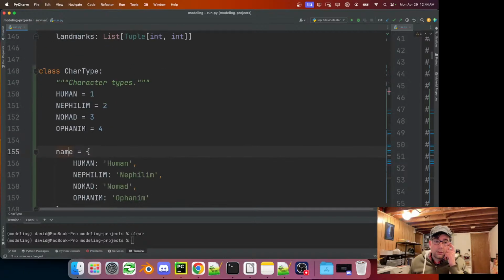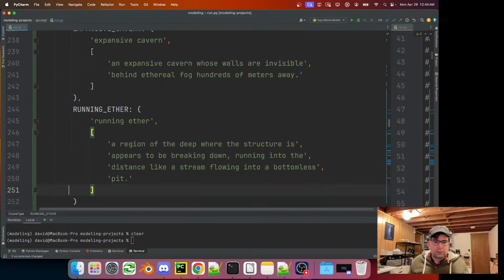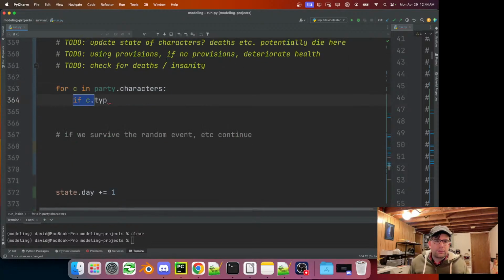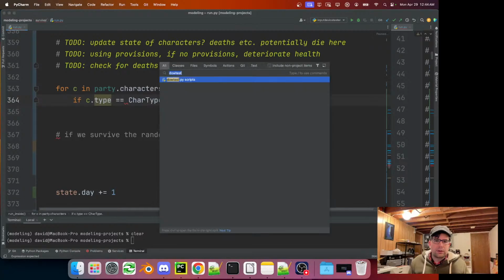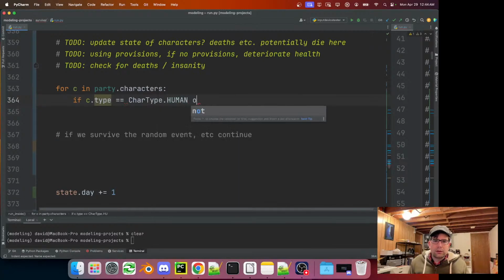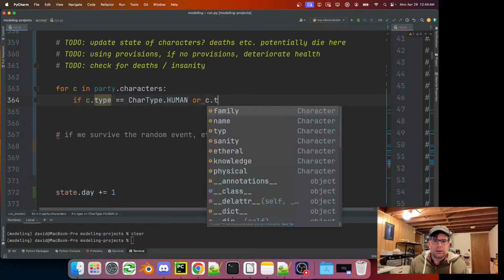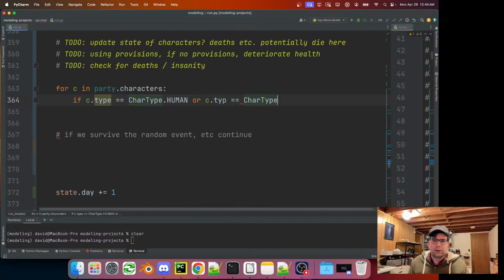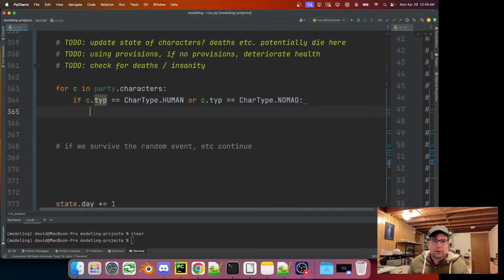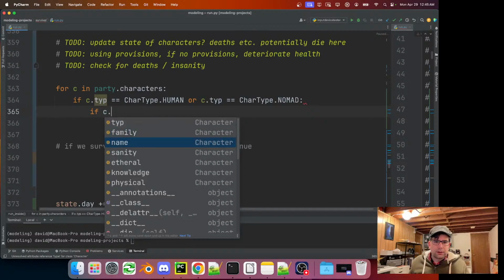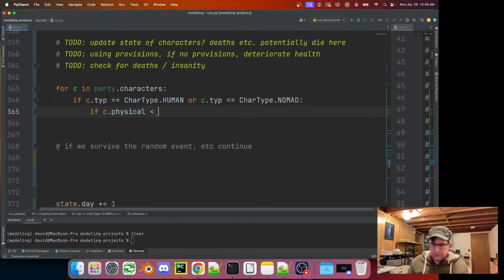Okay. So if c.type equals char-type.human or c.type equals char-type.nomad, then if the character's physical health is less than or equal to 0, then they're dead.